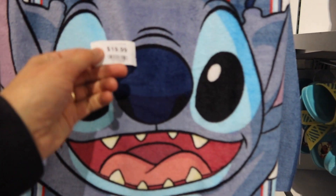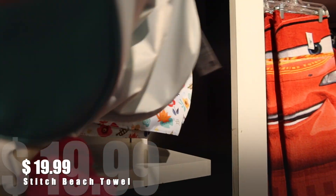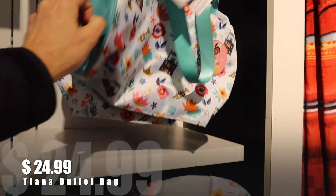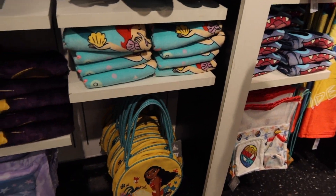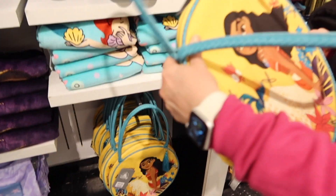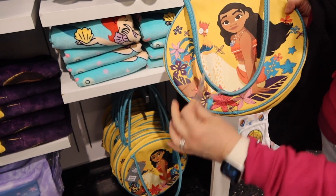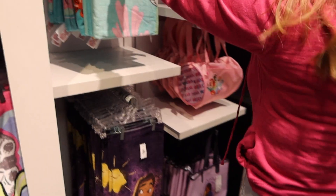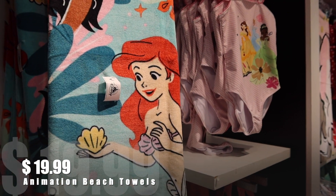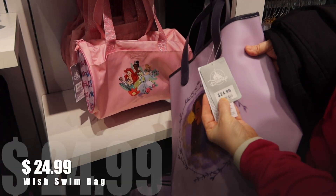Stitch towel — love this. Stitch is my guy. $19.99. Oh, I like Tiana. $24.99, awesome. They have not just outlet items — I feel like they have Disney store things too. It has some regular prices and outlet prices usually. Moana bag, again for the pool or even just a spring bag — that is $34.99. Spring and summer is coming soon. All the towels are $19.99 — beach towels. You can take that under the sea.